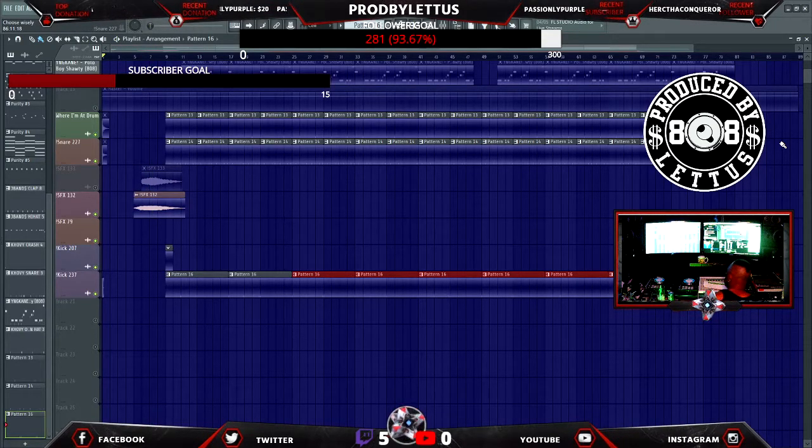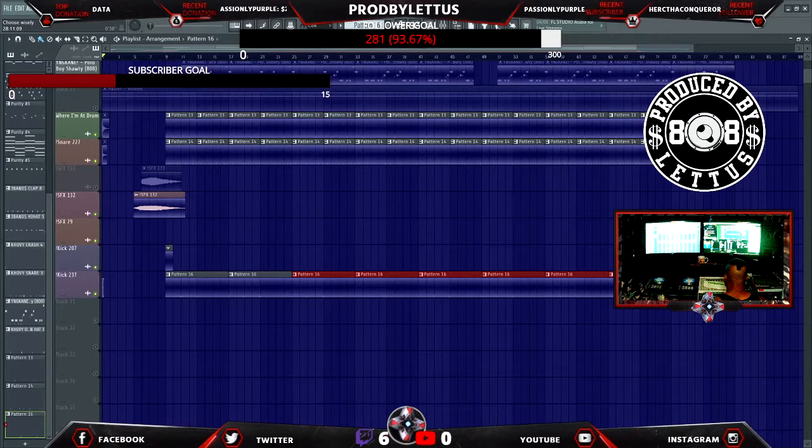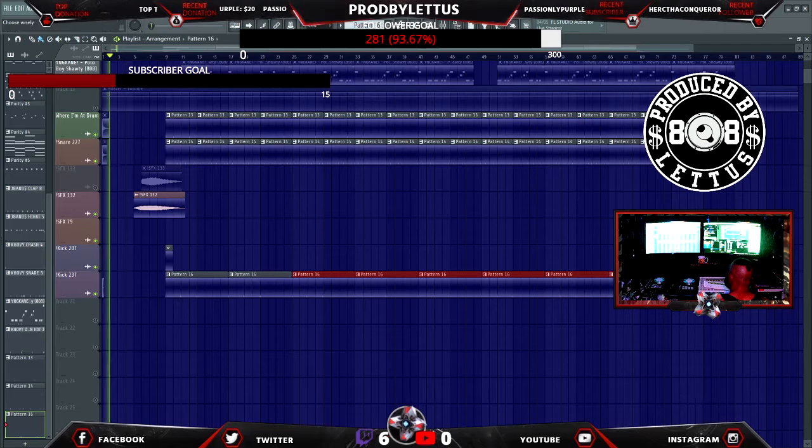The old timer, what happens is this. This is a general format for all music to be laid out, appealing to the ear for the listener. Once you understand this format, which is the general format of the arrangement of all instrumentals, then you can deviate and start doing other types of instrumentation and variations and offbeat beats. But in order to get there, you have to understand the basics. If you don't know how to do the basics, you can't get into all of the intricacies of the beat. You have to learn the basics.